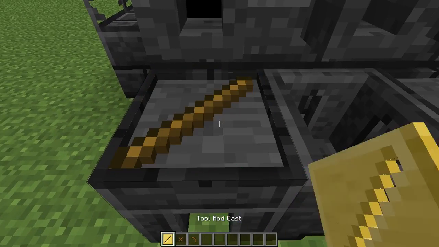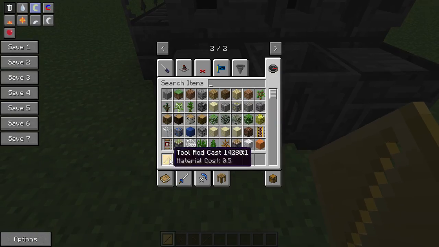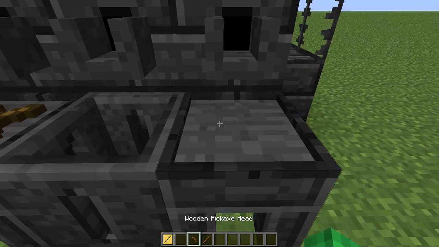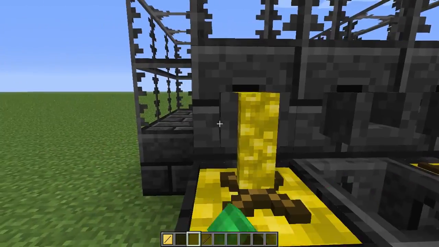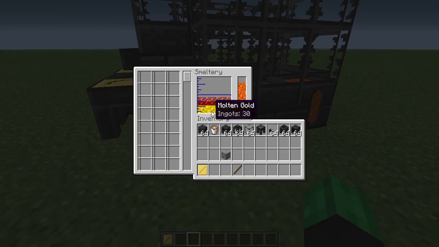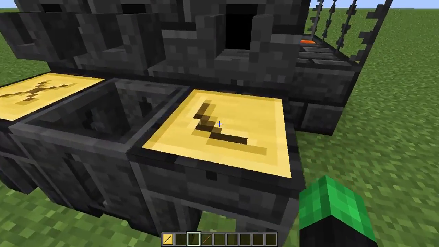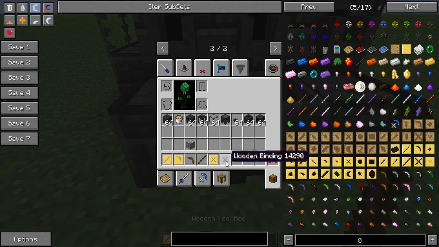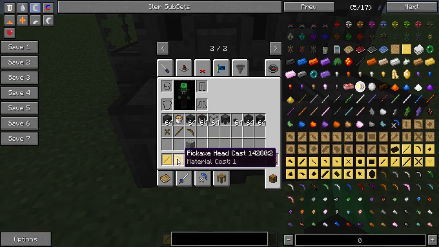So we're just going to right click and right click again. Now we have our tool rod cast. Now we're going to make a binding and a pickaxe head. So I'm just going to right click both. And as you can see, as they pour out, the gold will go down too. And we're going to take both those out. There. So now we have our casts.